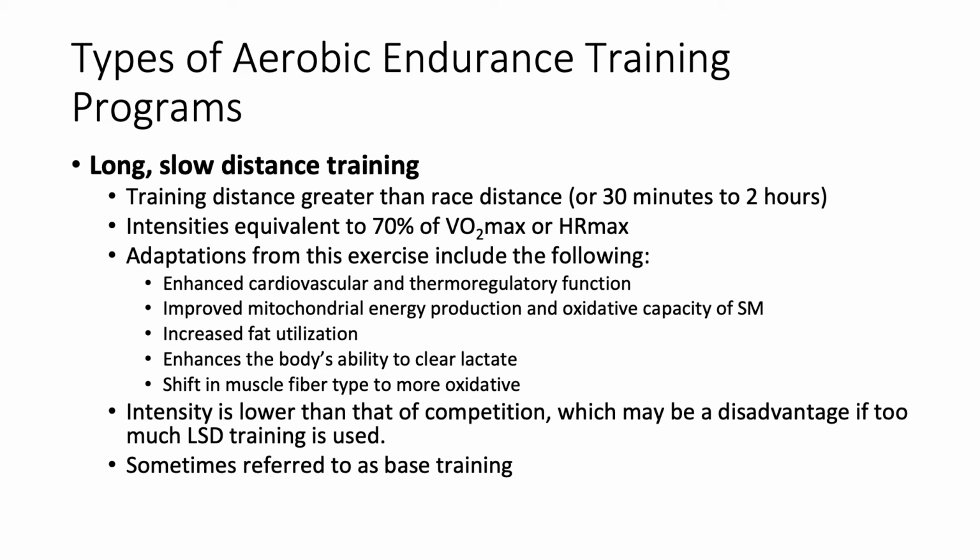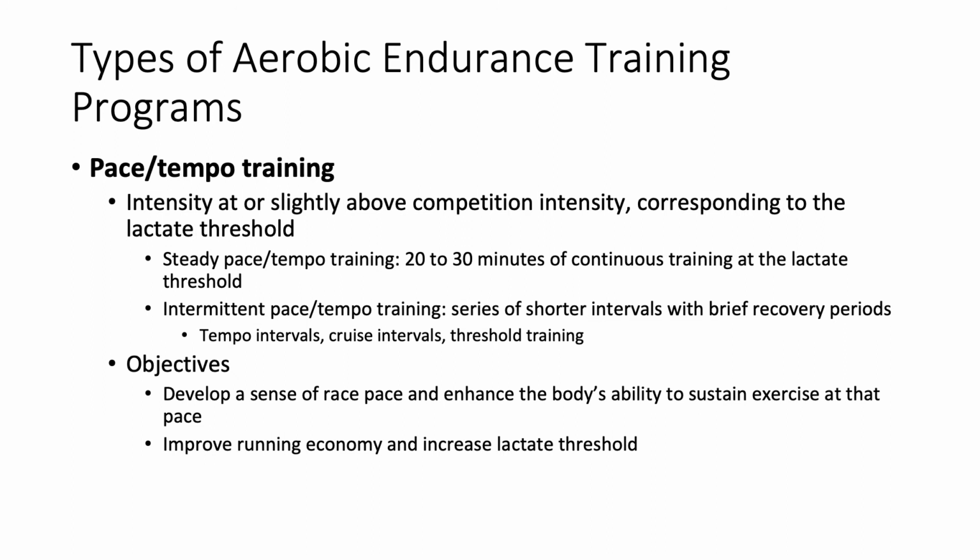The physiological benefits from LSD training include enhanced cardiovascular and thermoregulatory function, improved mitochondrial energy production and oxidative capacity of skeletal muscle, and an increase in fat utilization. These changes enhance the body's ability to clear lactate. Also, there's a shift of muscle fiber type to be more oxidative. The intensity during LSD training is slower than the intensity used during competition, and this may be a disadvantage if too much of this type of training is performed. Also, since LSD training generally constitutes a major portion of an aerobic endurance athlete's training volume, this is sometimes referred to as base training. Pace tempo training employs an intensity at or slightly higher than race competition intensity.